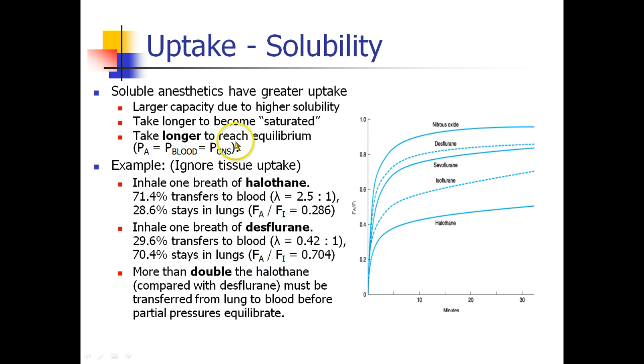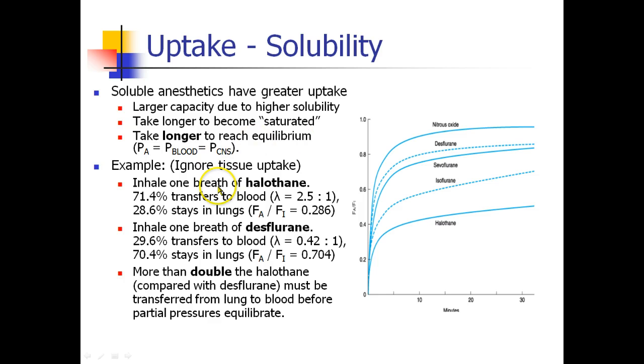Remember that soluble anesthetics have a greater uptake, as we just saw, which means that the blood has a larger capacity for these drugs because the drugs are so soluble. It takes longer for the blood to become saturated with these drugs because they're so soluble. And it takes longer to reach equilibrium because they're so soluble.